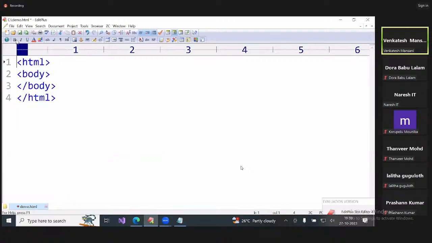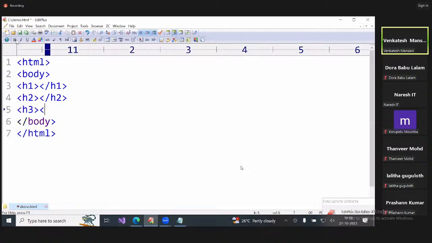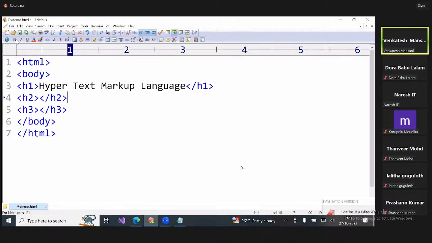Suppose HTML body like this. Here, level 1, level 2, level 3. I'll write here. Till now, only 2 properties you studied: color, background color.